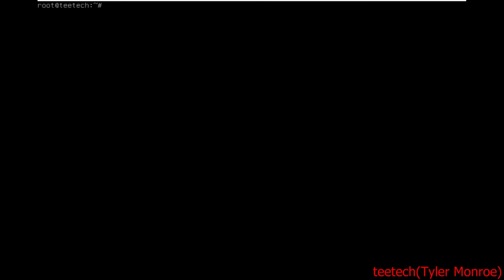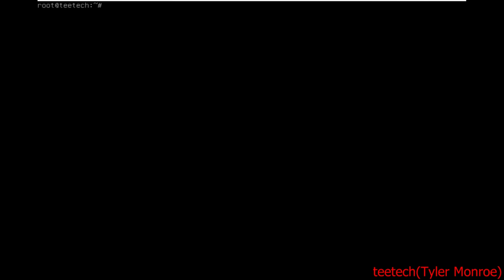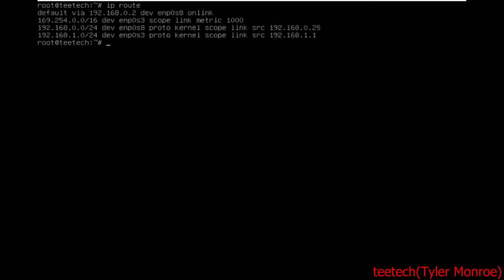All right. So now, the first thing I want to do from the firewall is a ping. If you can ping, you know your WAN interface is correctly configured. We're also going to look at the routing table. And our routing table here is correct as well. What we want to do, and should have done this before, is install tcpdump.